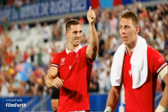At that point then, I'll hold my hand up, I was slightly a little bit concerned. Biggar going off was a big thing. Anscombe didn't really play that well against Portugal. He hasn't played a lot of rugby, and I was starting to worry. Oh, the pessimistic Welsh fan was coming out in me, and I was starting to worry, is this game going to actually just go to the wire all the way?